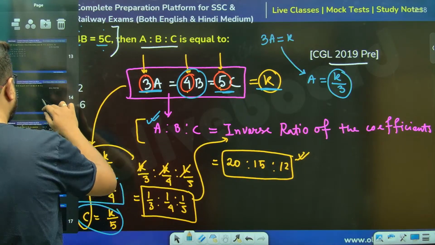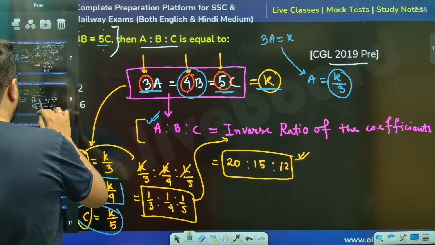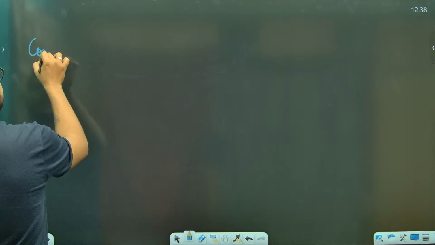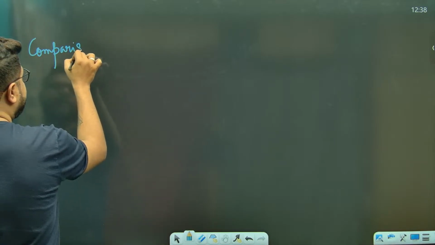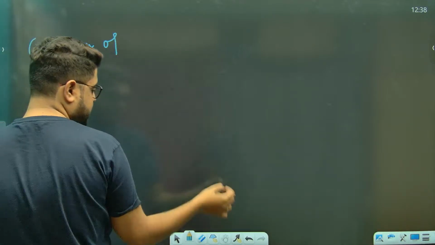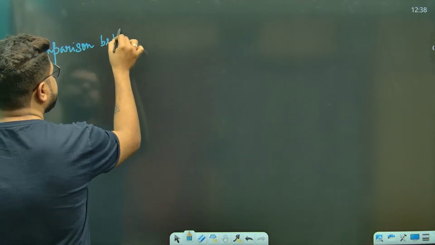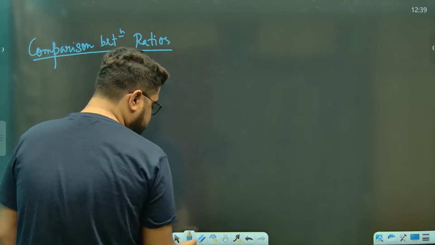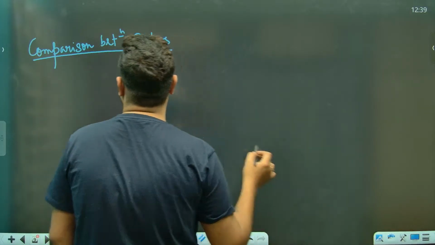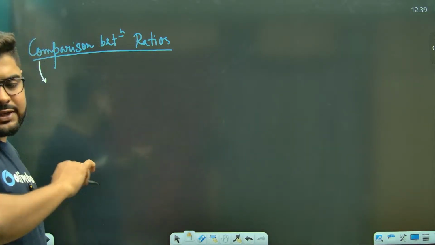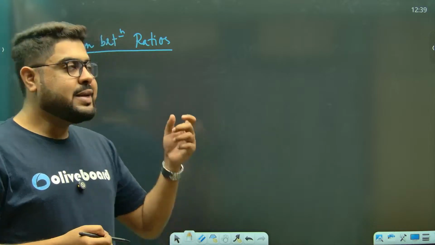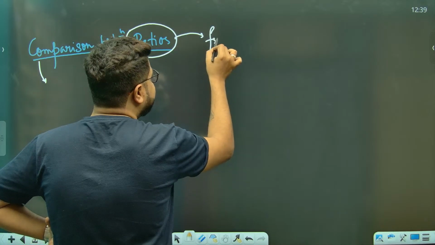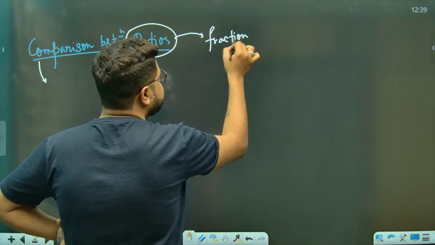Now, another thing that I need to explain to you is comparison between ratios. I did this in the fraction comparison class, but again. Please understand, ratio comparison is very similar to comparison between fractions. Even simpler. Why? Because at the end of the day, a ratio is nothing but a fraction. We all know this. We have just seen this.